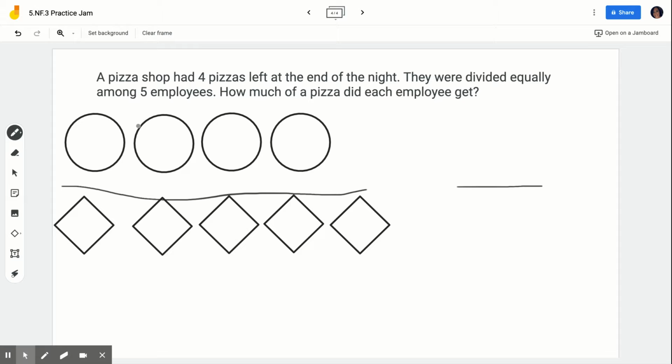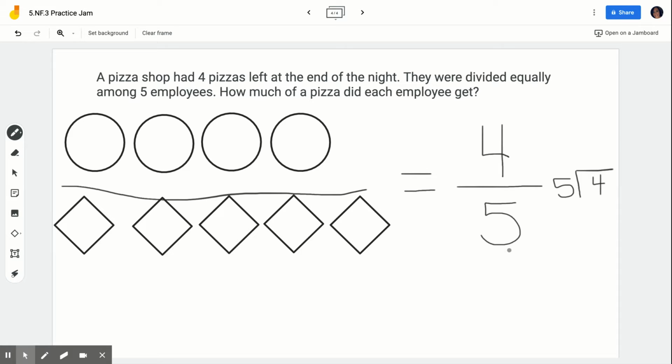Okay, so if I look at this as 4 pizzas being shared, that's going to go on top of the fraction, and what it's divided into, the parts that make up the whole, or how many people there are, is going to be 5 people. So that means, and this is where people get confused because they know that that's how we set it up, what's being divided is going to be on top or in the house, and what it's being divided by is going to be the denominator or what's outside of the house. We call that the divisor and the dividend.